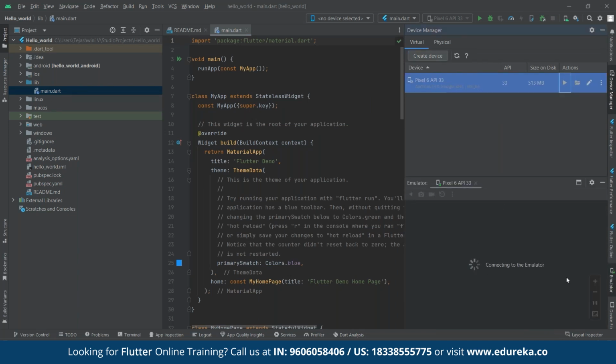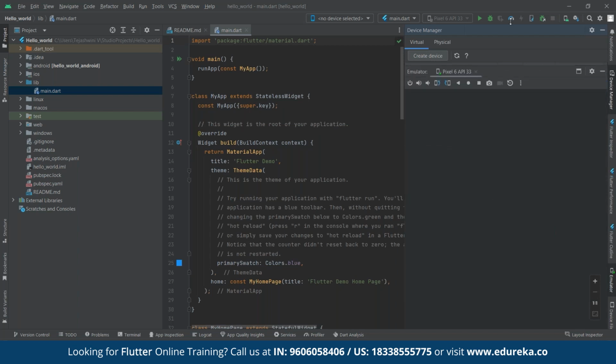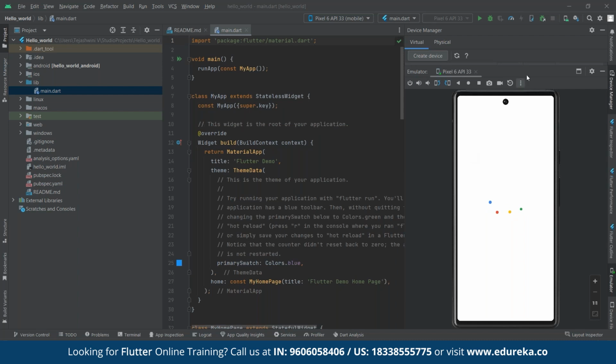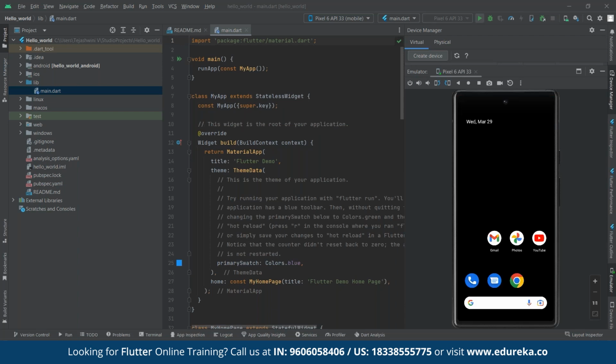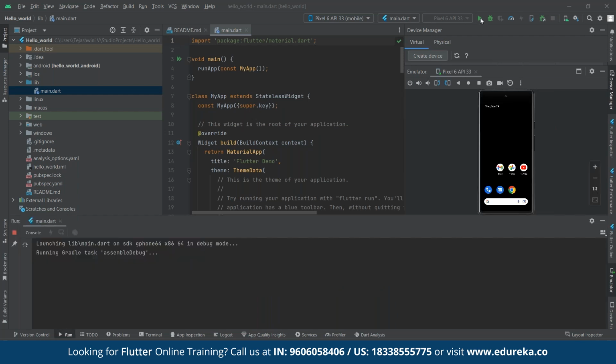As you can see, we are connecting to the emulator. Here we have our Pixel 6. If you click on this, as you can see here, it will run the Gradle task.